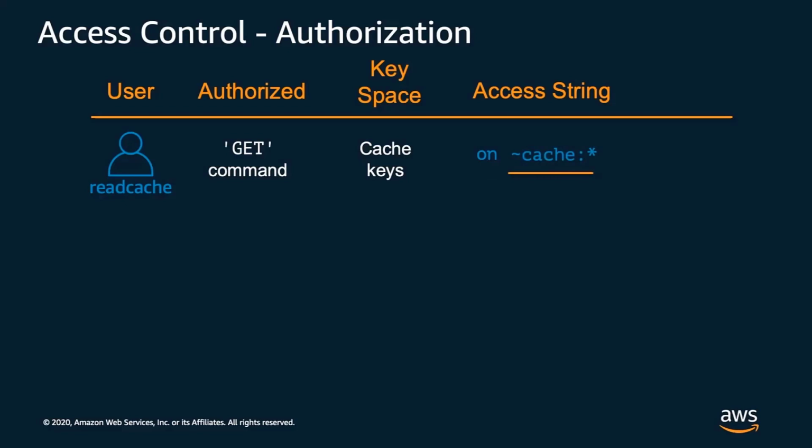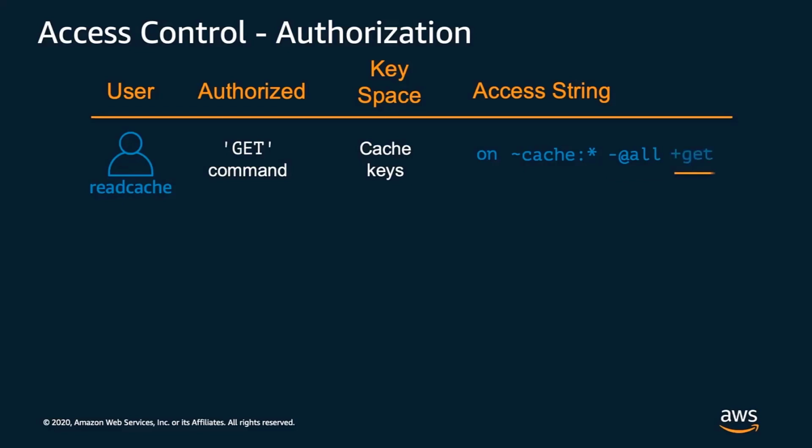The next field in this example shows the key space that the user is authorized to access. Here we're limiting key access to any key that begins with cached: So, if a key begins with that pattern, this account will have access to it, but we still haven't defined what can be done to those keys yet. Next, we're explicitly saying that to begin with, we want to remove all commands from this user. When we list commands in the access string, a minus means deny and a plus means allow. The @all keyword is an alias for all commands, so we don't have to specify all the commands here. There are also categories of commands that you can use here too, which I'll show you in a moment.